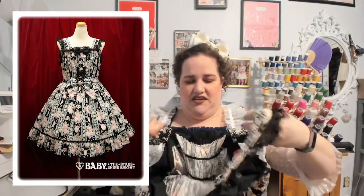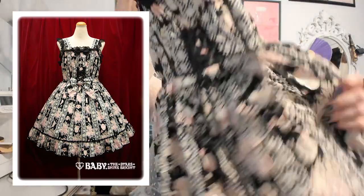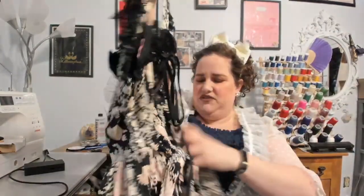This is Baby the Star Shine Bright, Princess Honey's Tea Salon, I believe it's called. Okay, ooh, came with waist ties, came with the back lacing, came with the front lacing. It's just a really soft, lightweight, thin cotton twill. Really cute. I don't have a lot of black in my wardrobe. I tend to go for jewel tones. I don't really go for a lot of pastels, but I thought this print was just so sweet.